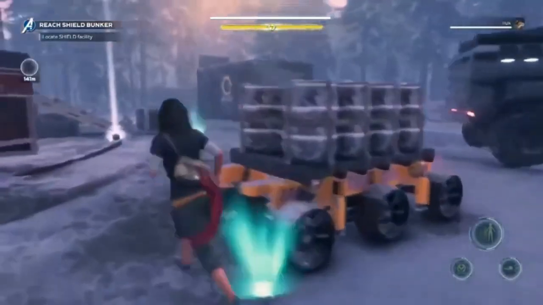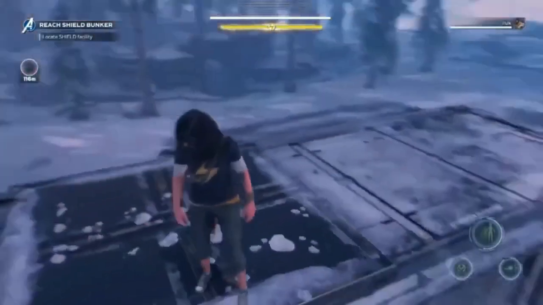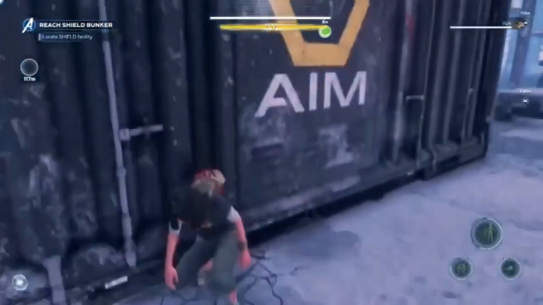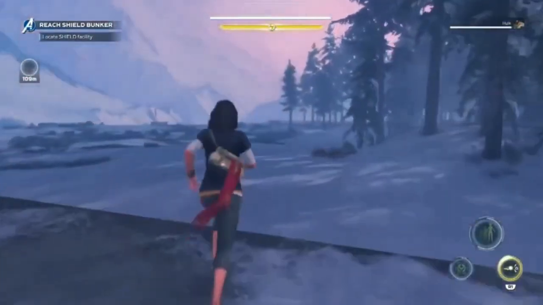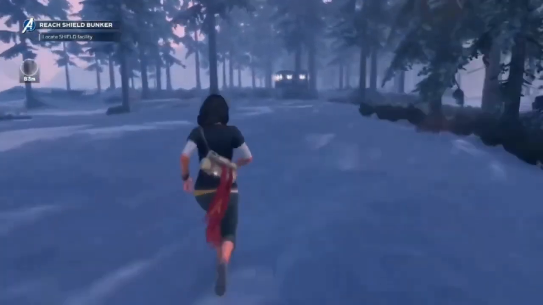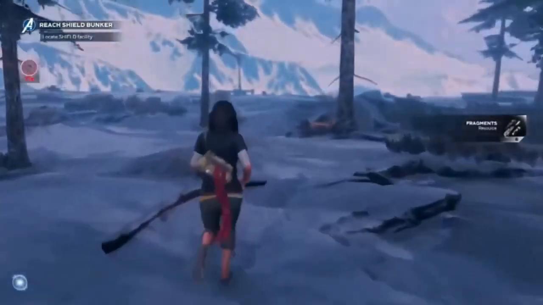Finding the SHIELD bunker is harder than I thought. Okay, so we have to locate the SHIELD facility. Hey Jarvis, you think AIM's looking for the SHIELD bunker as well? A sound theory, Miss Khan. Okay, let me see. Is that a chest? I think it is.